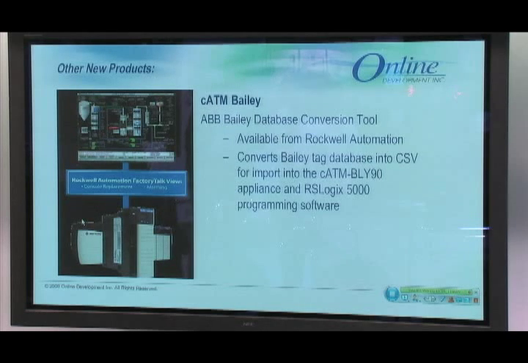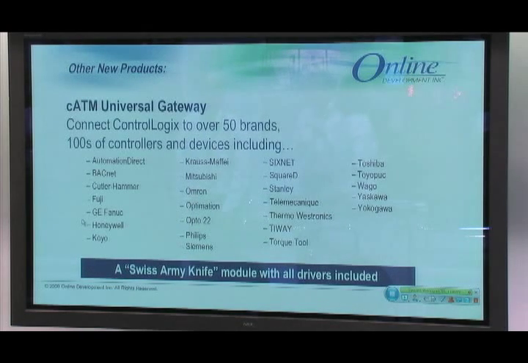Rockwell Automation offers a conversion tool that simplifies the tag import into the appliance and into RSLogix 5000. We developed this project in close cooperation with Rovisys and with key process people at Rockwell Automation. Mike Vernack of Rockwell will be covering process applications, including this type of application, in session T16. The eATM offers connectivity to 50 brands and hundreds of controllers and devices from manufacturers such as Fisher, GE Fanuc, Omron, and Yokogawa. It's basically a Swiss Army knife module with all drivers included.